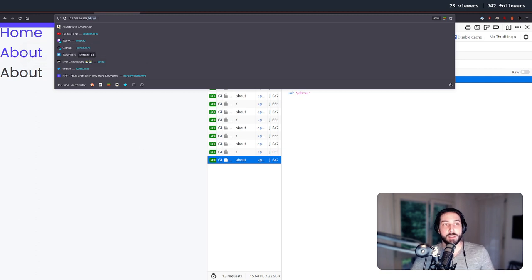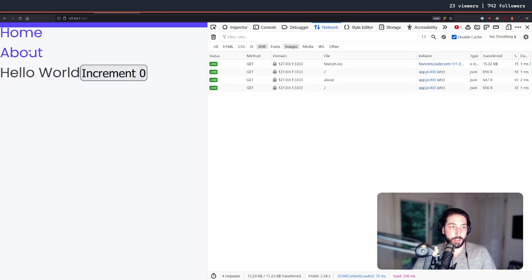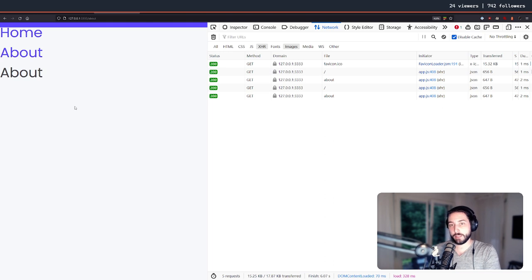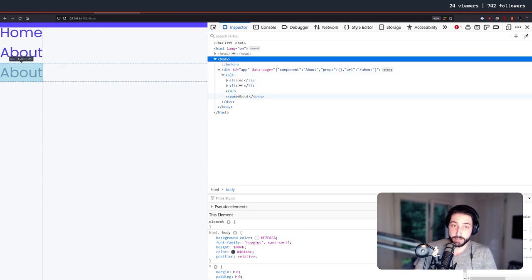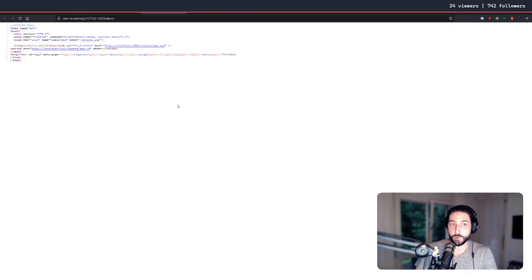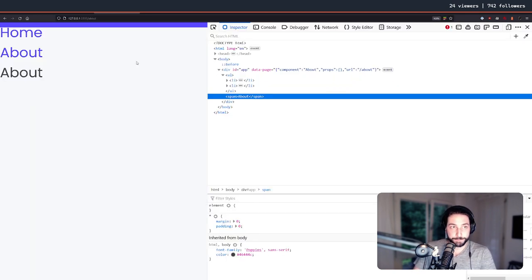You can notice the URL is /about, so if I hit F5, we will be on the about page. So now I have a React frontend with frontend routing handled by the backend. But we still have the same issue on the inspector. Right now I have my header, I have my content, but if I'm really looking at what's computed by Adonis, we don't have anything. So let's go and try to add this SSR stuff.